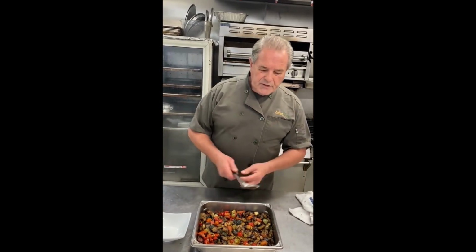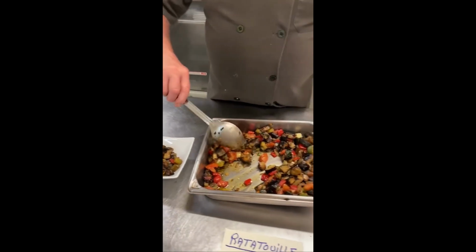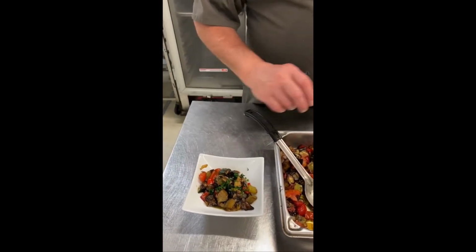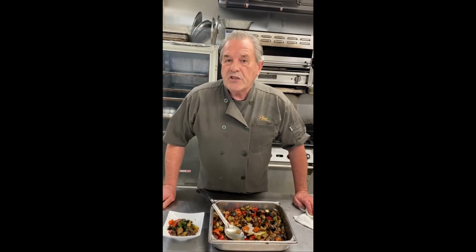Now, if you look at the size, the end result after cooking that in the oven, we will say that it's about 4 to 5 people following what you decide to do right here. We put a little garnish on the top to make it very pretty, you know? And that could be on top of a pasta or under the chicken breast, you know. I don't know, there are so many uses, even a salad. Some people put feta cheese in there at the end to make it more interesting, like a Mediterranean type. Anyway, either way, it works very well.